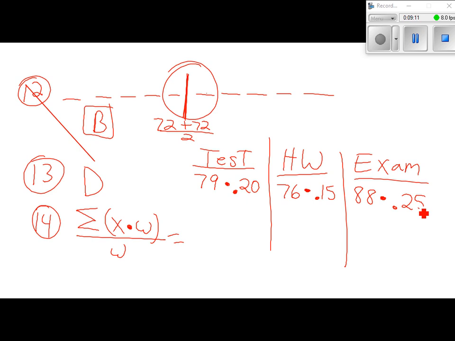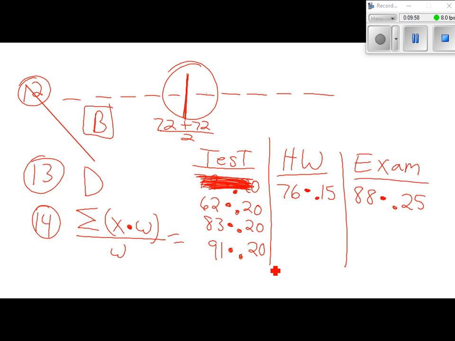Why? Because what should our percentages add up to? 100. Oh, each test is worth 20%. So we did this wrong. It's probably going to be about the same. I should have read it more carefully. So we take 62 times 20%, and our other test scores are 83 and 91. 83 times 20%, and 91 times 20%. So you don't need the total. It's probably going to come out about the same, but let's just make sure.